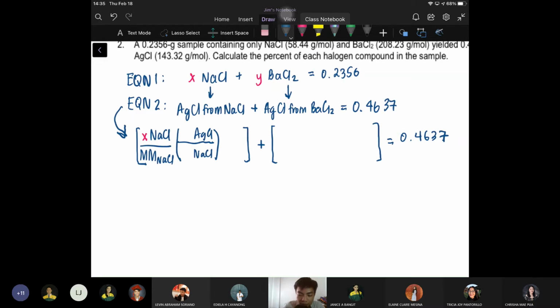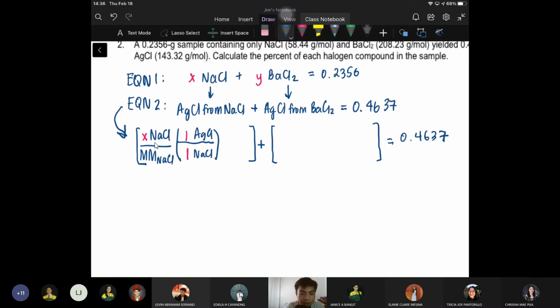Okay. So for every mole of NaCl, how many moles of AgCl can be produced? So kapag ganun yung question, tignan mo lang yung Cl, kung ano yung numbers nila, ano yung subscript nila. So ang NaCl, that will give us 1 mole of Cl. And yung 1 mole ng Cl na yon, that will be converted to 1 mole of AgCl. So that means the coefficient is 1 and 1. Okay? 1:1 yung ratio ng NaCl and AgCl with respect to NaCl.